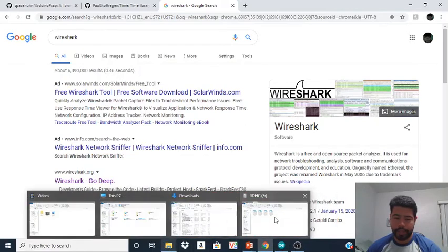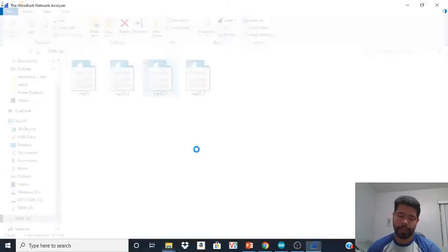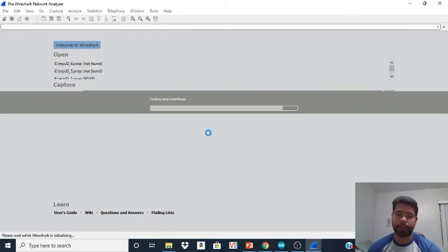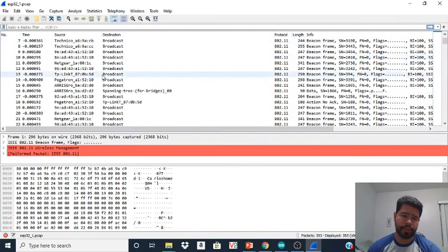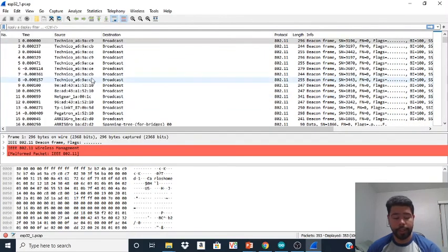All right, so let's go back. All right, so once you download Wireshark and everything's set up, you can go ahead and open your files. A useful thing about this is that it's going to show you what devices are connected to the internet or what devices are communicating. And here we can see a lot of stuff, you know, maybe some MAC addresses. We got Tecno, Apple, whatever you want. Now the author of this project did say that this has a malformed packet, and he doesn't know why it happens, but we can get all the useful information like the source and the destination. All right, so just play around with it.